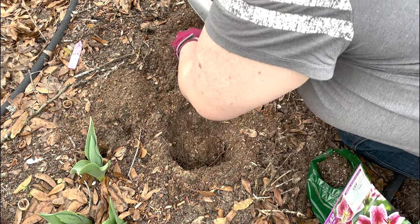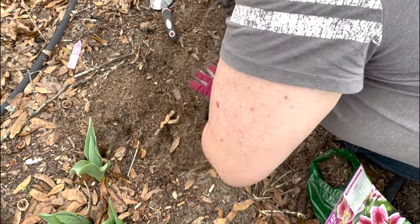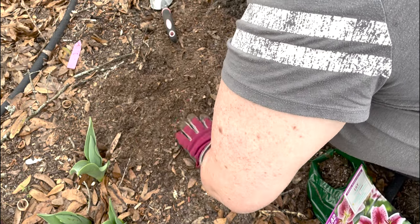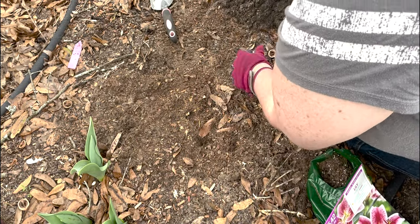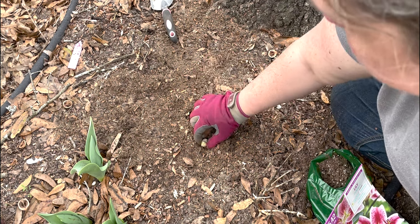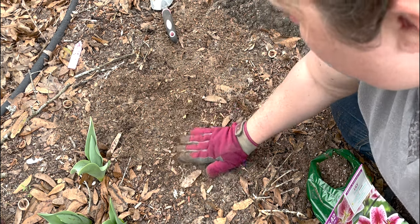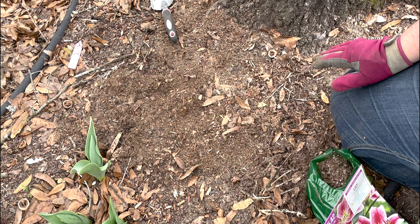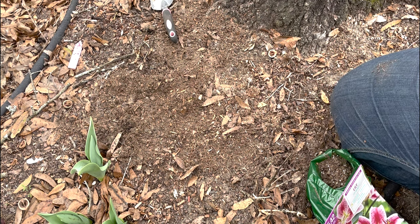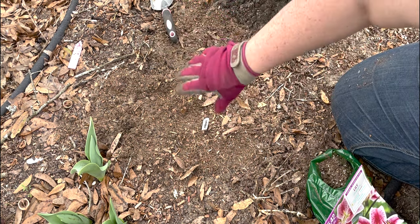Now we're going to cover these over with our soil. Perfect. And our drumstick allium, it only goes 1 to 2 inches in, so we'll put him in the middle, in the top, not half as deep. Cover him over. They'll all grow together. One big happy family of bulbs. Drumstick allium should come up first, and then the lilies later in the season. Let's go ahead and we'll do our other two sets here and our mix with the dream lilies, and then I'll give you an overview.